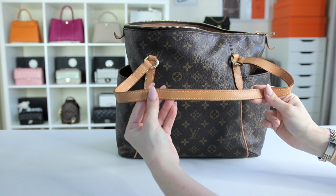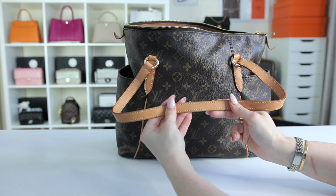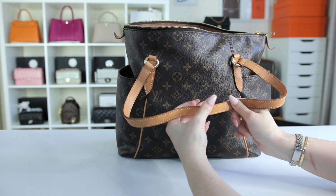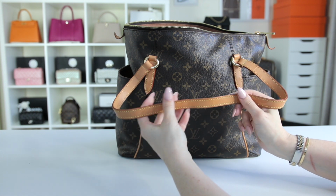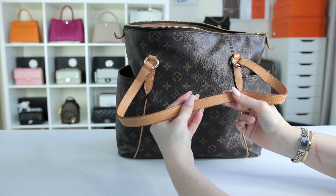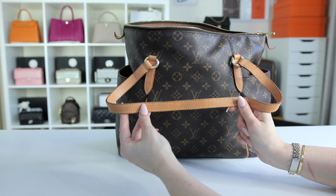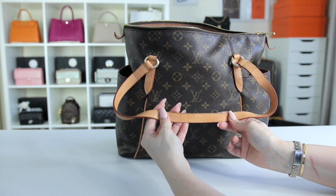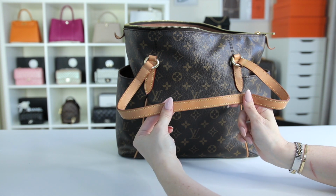Review-wise, the most amazing thing about this handbag is these flat vachette handles. They are, I should say, straps really. They are so comfortable and beautiful. There is nothing like vachette that's patinaed as your strap on your shoulder that's this width. I remember when I had my Stresa PM, it has straps like this, and I loved it because it's so comfy on your shoulder versus something like a Neverfull. If you were having a Neverfull as a baby bag, that becomes so weighty on your shoulder, and those thin straps tend to dig in. So that is definitely a pro.